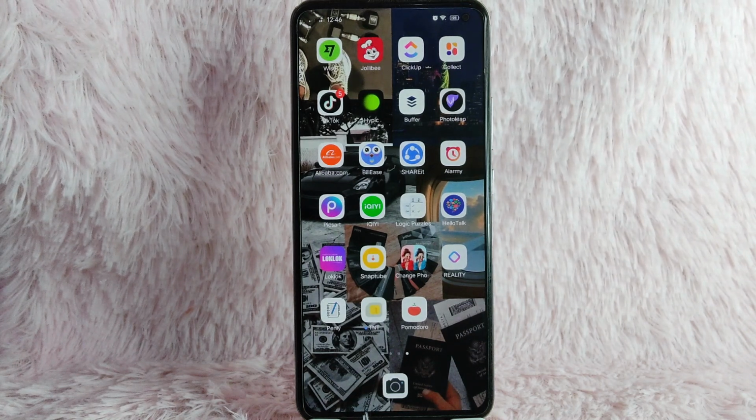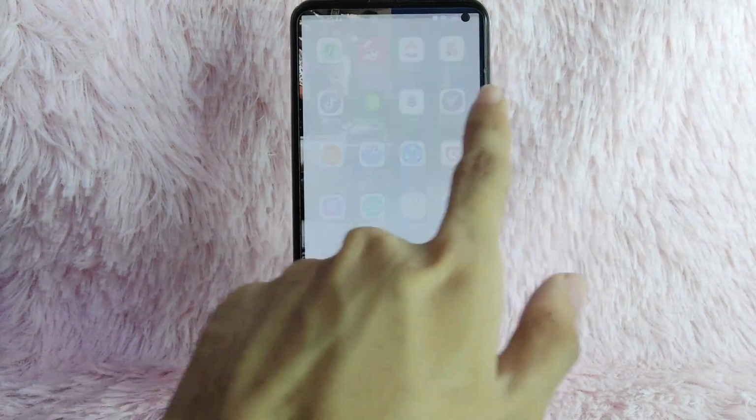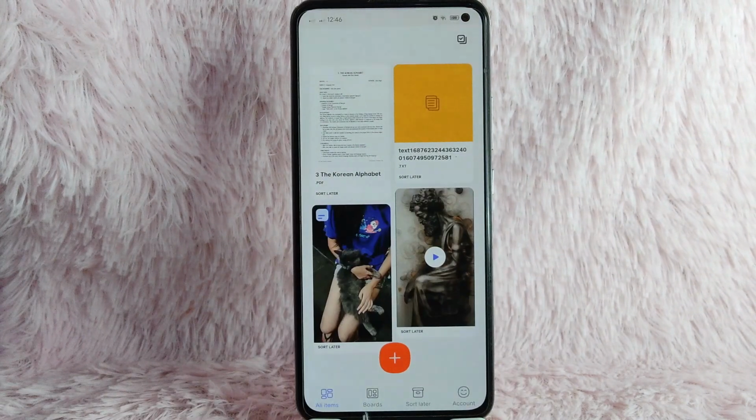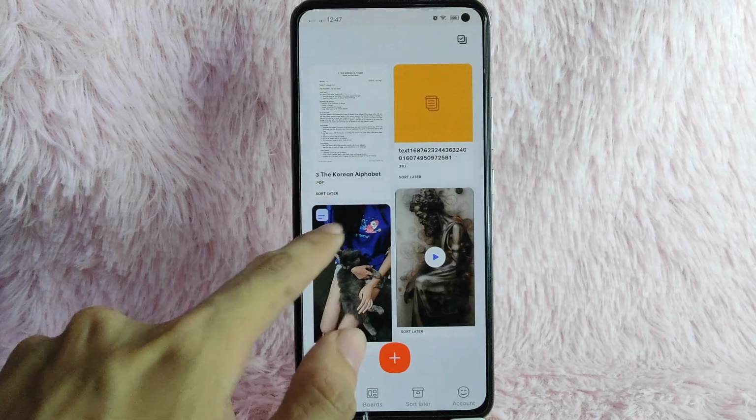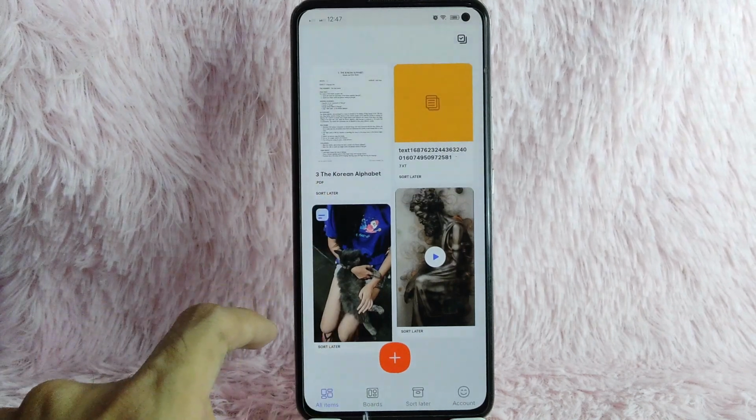First, what you need to do is to open your Collect application. Once you open your Collect application, you will be directed into this page, your All Items. And you can also see below your boards, sort later, and the count. For this example, to delete the caption in your files in Collect, simply tap that file that has a caption and you want to delete. For example, this one is an indicator that has a caption on it.